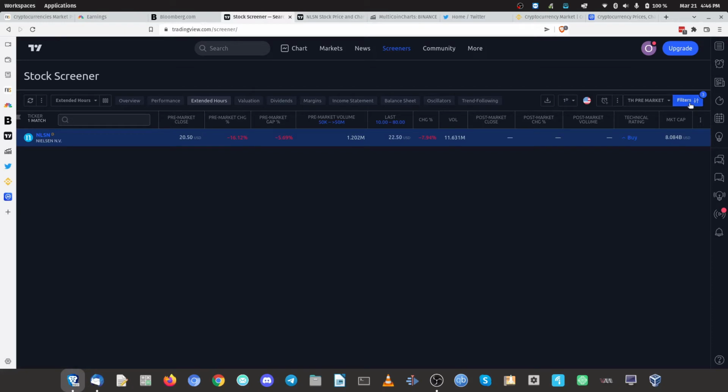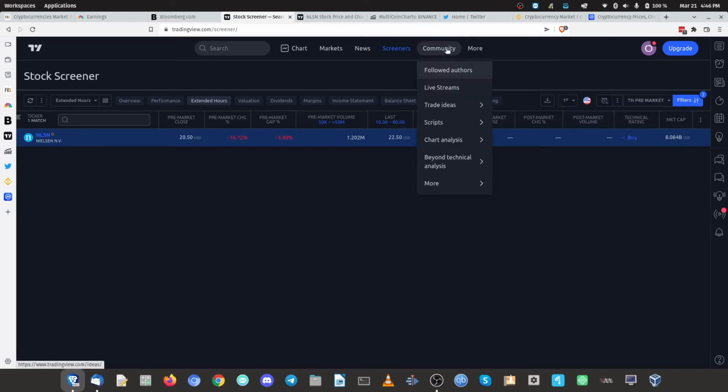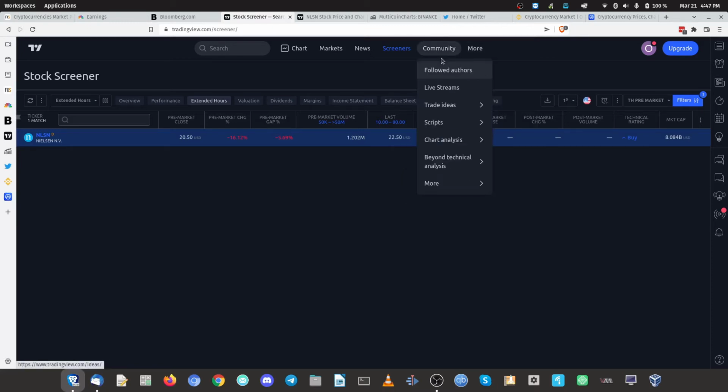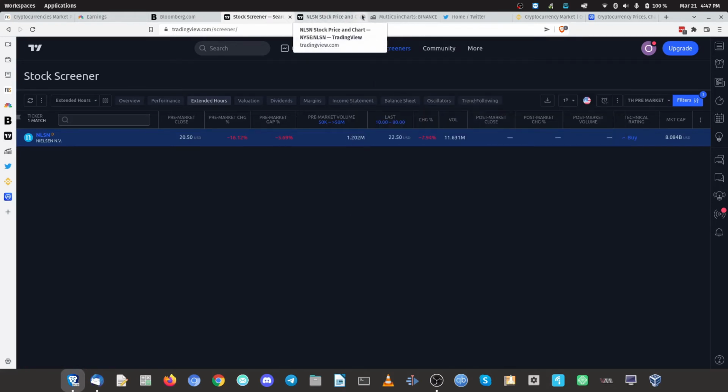You apply your filters with whatever you want to see, and then you just refresh those filters and you can see what's going on. You can also change the columns here. So if you want to really focus on the things you want to see, it's extremely customizable and it's free. So again, amazing tool. Forex scanner, crypto scanner, the heat maps, and then obviously there's the community. But I don't usually use the community to get trading advice. It's more of a sentiment gauge, or maybe when there's some downtime just to catch up on some of the gossip and sometimes good ideas, but generally I prefer to focus on the news and the data that I pull myself.